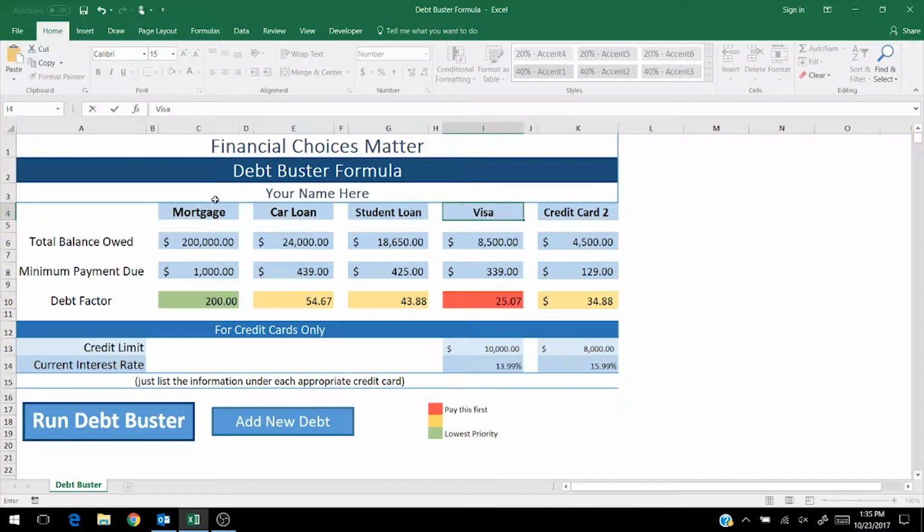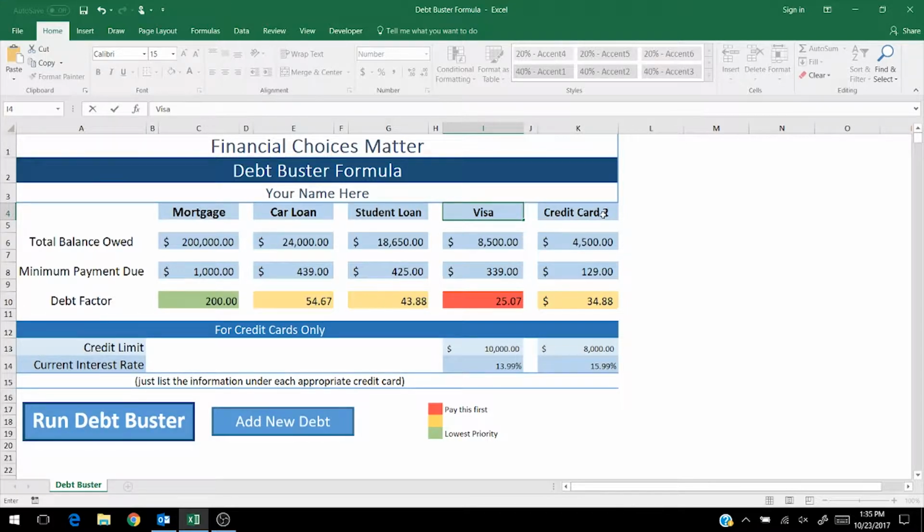But what we've done here basically is pre-loaded just some examples of, if you've got a mortgage that's a couple $100,000, your payment is $1,000, your debt factor is going to be the calculation of the two, as we explained in the little piece that you read, to be able to have enough interest to download this app in the first place. Your car loan, it's the same thing. All of these go the same way. You've got the debt, you've got the minimum payments due. Where it really begins to change a little bit is with your student loan that has a number, and again another number of how much is due. You get a debt factor out of the deal.